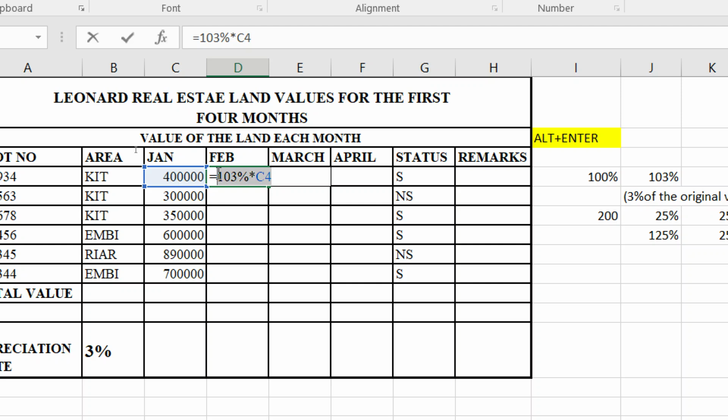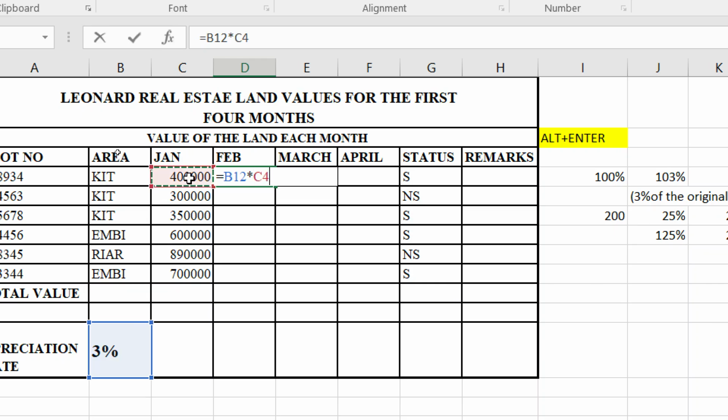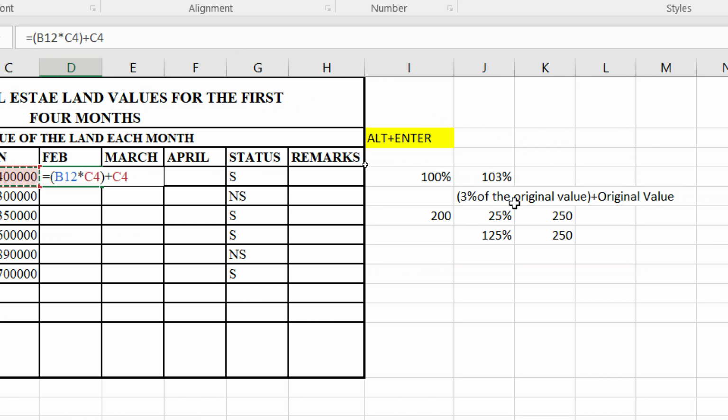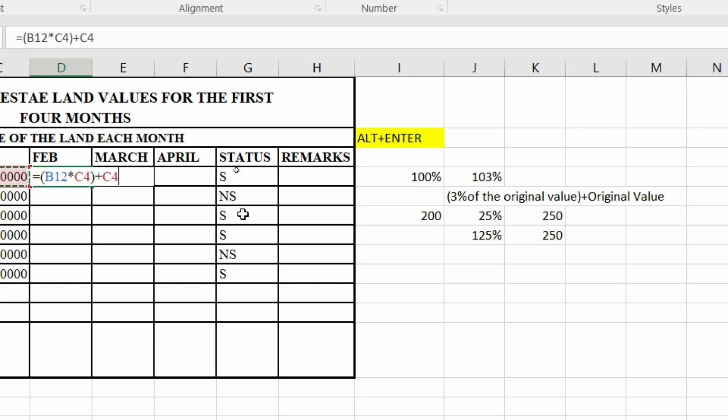This means that we are going to do equals to, then the 3% of the original value in January. Everything, enclose them inside the brackets. Then we add the original value, which was in January. That is what I have explained here. Take the 3% of the original value, add the original value.